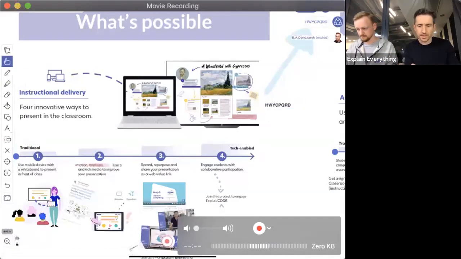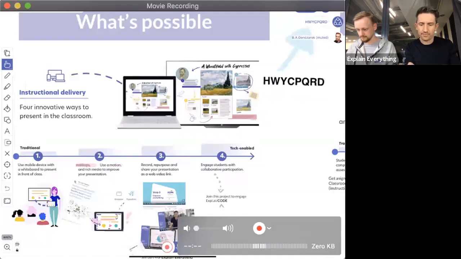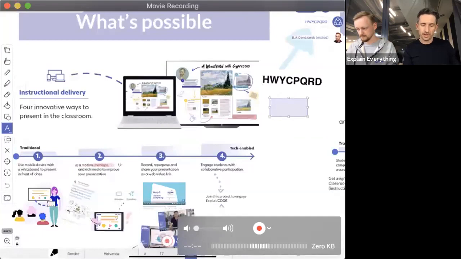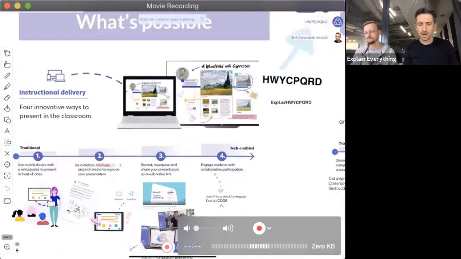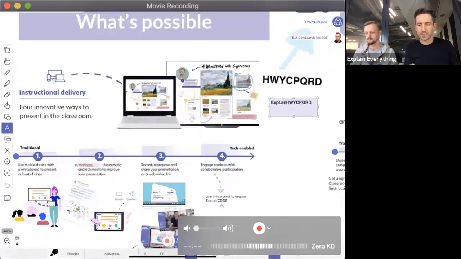So please try it out. If you have your tablet with you, or if you don't have your tablet, here's a trick for you. You can use your browser, and we advise to use Chrome, and try to access this link. So I'm actually using our domain here, explain/code, that allows you to connect to this canvas.